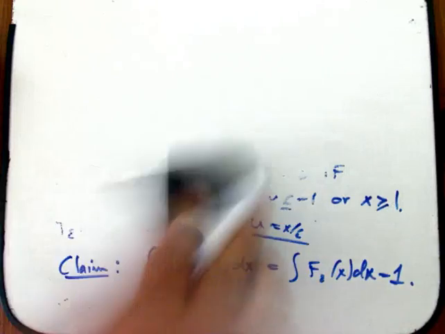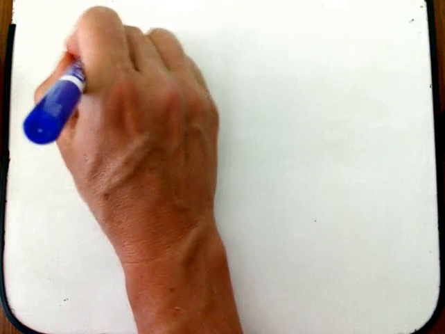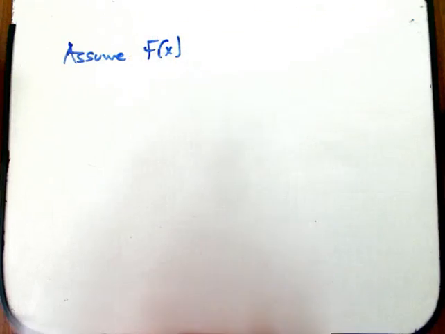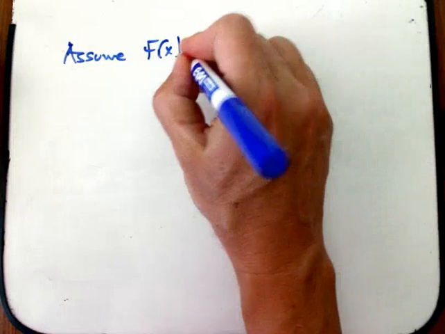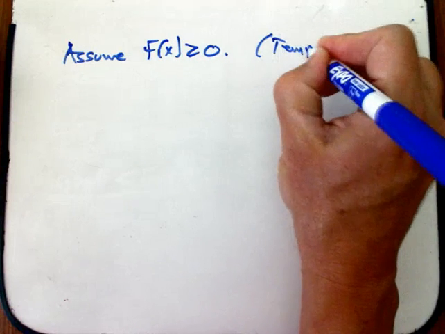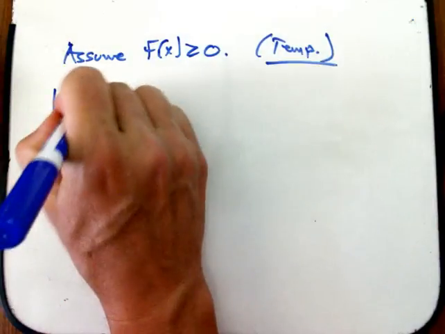So remember the point here is not to have our f's be nice, or the things they're limiting to be nice, because we're trying to create a delta function out of them after all. But the phi's are supposed to be nice. And whenever we really feel we need to assume they're maybe nicer than we thought, we're going to go for that. Now I kind of lied here. To make a really simple proof and have intuition that's a little bit more like what I've been saying, we're going to assume it's greater than or equal to zero, just for now.